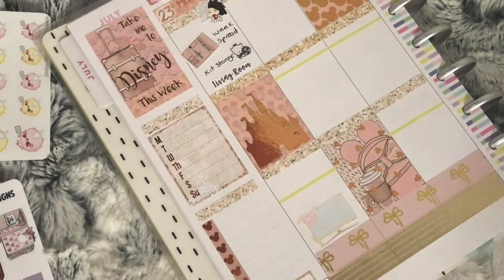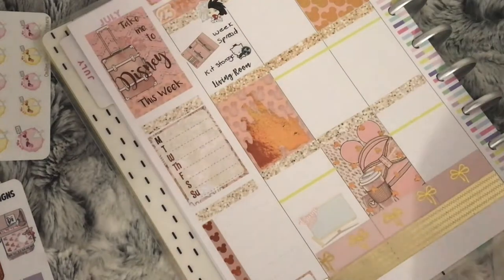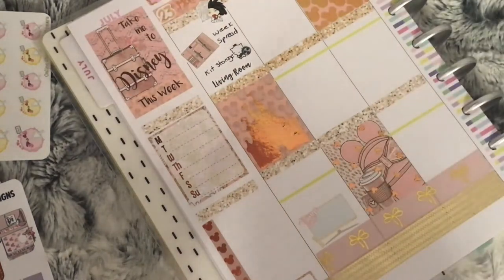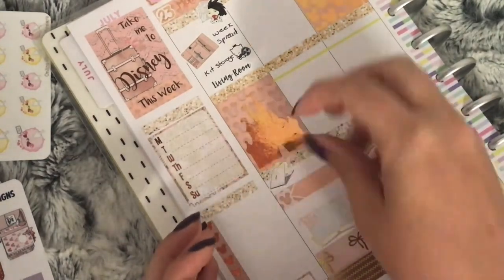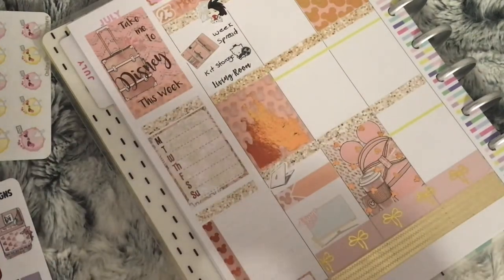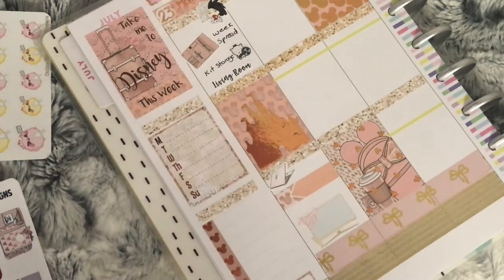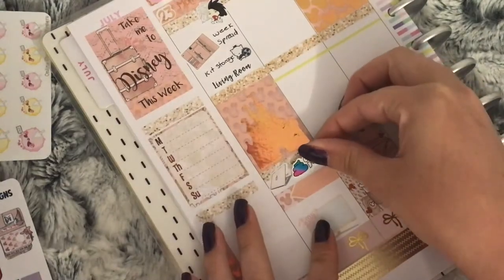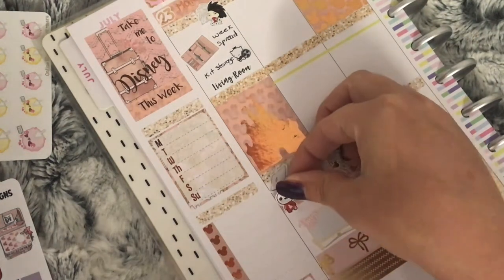Then I place a quarter box from the kit just to cover up where the headers would be if I was using this as a happy planner layout. Then above this I use the laptop from Your World of Colour and a Get It Done sticker from the Simply Me Kish sampler, just to mark that I need to get some blog work done. I then use the YouTube Pop-It sticker from Laura Jane Style to mark that my plan with me is going up on this day.